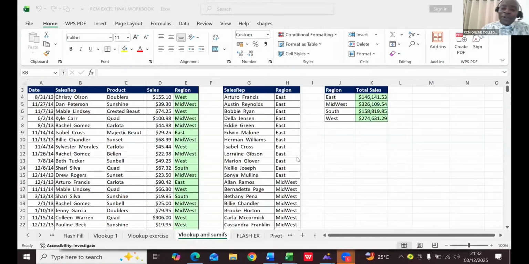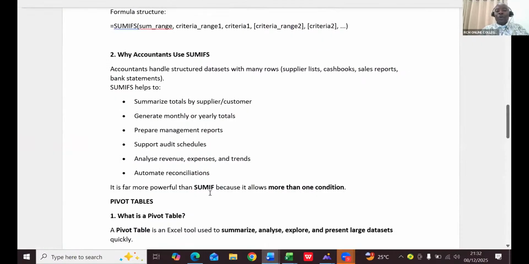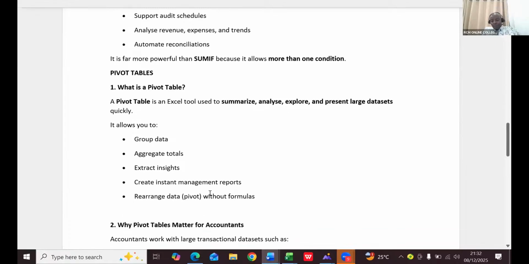Don't worry. Now, ladies and gentlemen, I want to take this opportunity to show you the last thing for tonight, what we call the famous pivot tables, which are dashboards. Pivot tables.